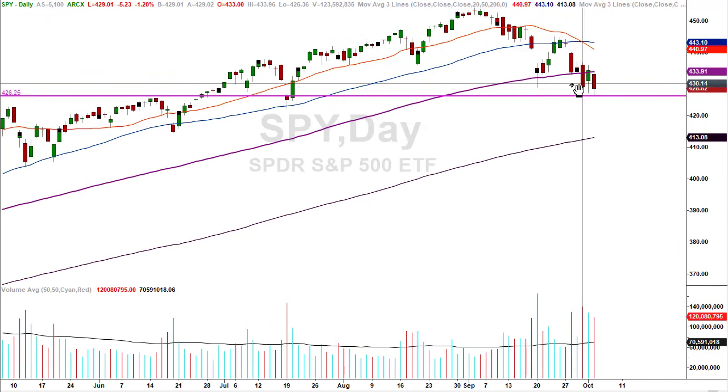Here's the way I am reading it: they're not coming straight into 425 — they're essentially creeping into it. Assuming for the purposes of this hypothetical they're going to continue a little lower, they've been creeping in and they've already run a test of that spot. They found a low today above a number that was important to me today — just a few pennies above 426.25; the low today was 426.36. So that was important today, not necessarily the breakup candle low. This number was important for a different reason. Remember, time is more important than price. I'm not that enthralled with 425 at this point, having come up short of today's number and having crept down to this particular area.